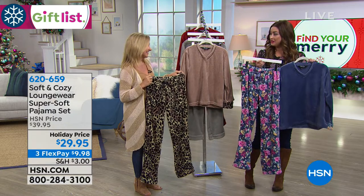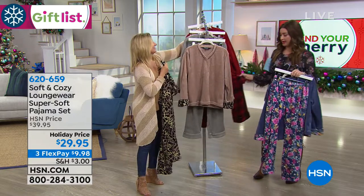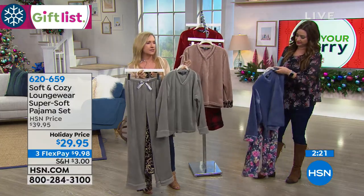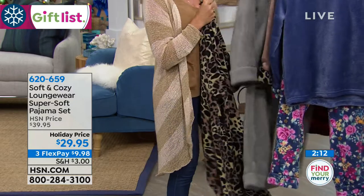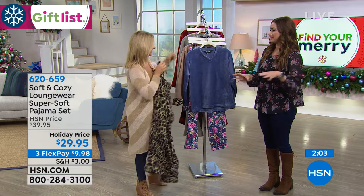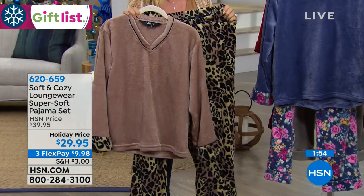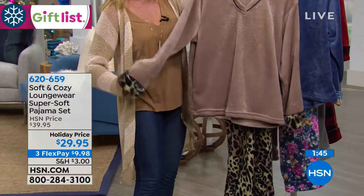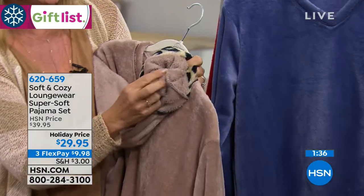Look at the floral — brand new this year. The leopard is always incredibly popular. Donya is wearing the red buffalo check, which is that classic. You'll look cute in these if it's Thanksgiving morning and you're coming down to make breakfast — comfy in your PJs and still adorable. They do these collections early so if you're planning a big holiday pajama photo you can get yours early. Soft and Cozy will be bringing newness in every delivery over the next couple months, so if you want these, grab them because colors, prints, and patterns will be changing.